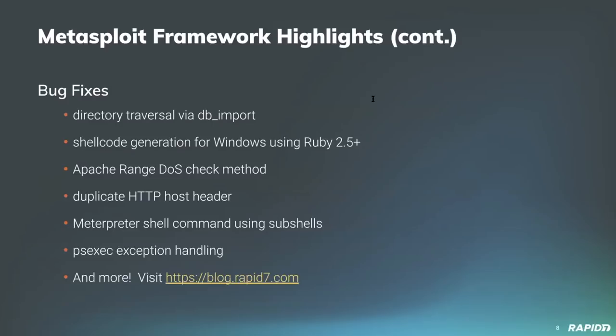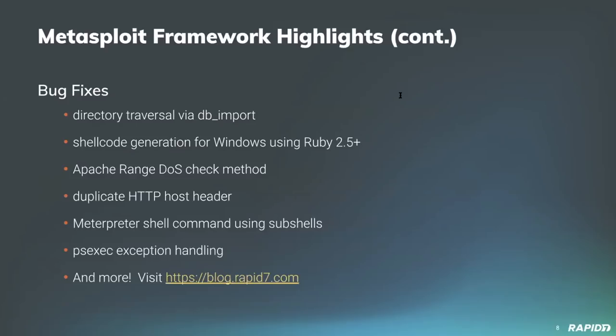Jeffrey fixed an issue with shellcode generation, which mostly seemed to affect Windows users that were on Ruby 2.5 or later. This helps ensure Metasm behaves the same across all OSs for payload generation and shellcode generation. Community member Yavan XD provided a fix for the Apache Range DOS aux module to ensure it runs the check method against the intended target. Apparently it was running the check method against localhost, not the intended target.